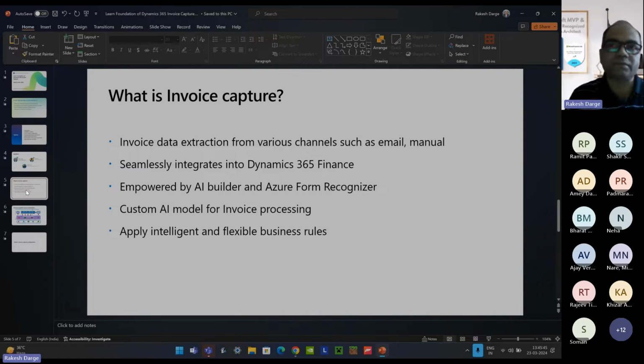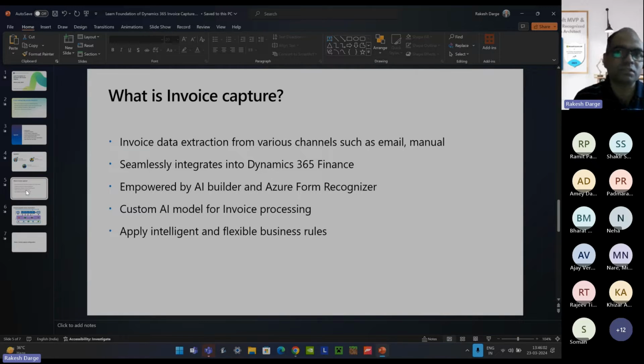This capability was released by the end of January this year. We are planning to have one more session on how to leverage the custom AI model, but today we are going to stick to the entire journey with the standard invoice model.